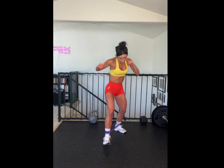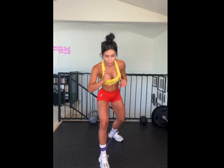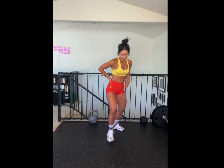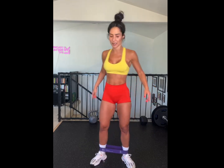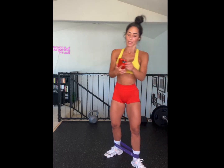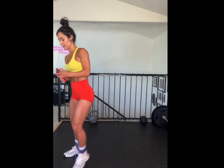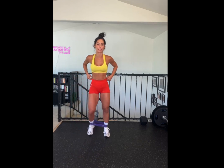Four. Three. Two. Last one. Woo! Una vez de esas y uno más. I like it. Great. Inhale. Booty needs to be already pumping, huh? Okay. Merenguito, vamos.